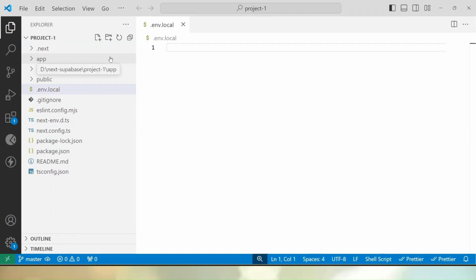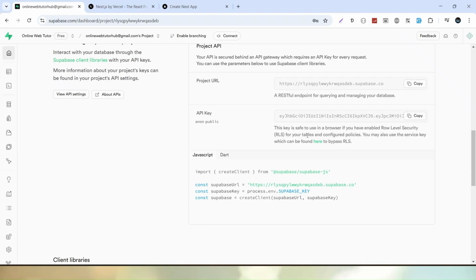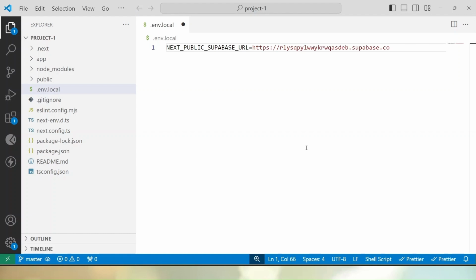Then after, into this file, I'll create two constants, like two environment variables. I'll call the first one NEXT_PUBLIC_SUPABASE_URL. And into this environment variable, I go and copy this project URL, and simply put it here.